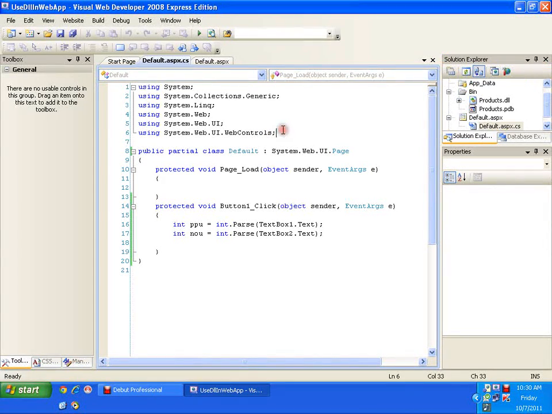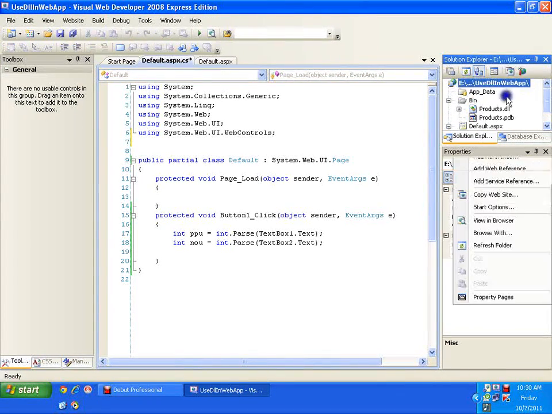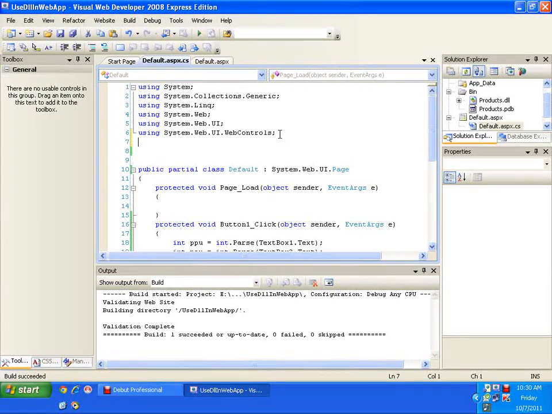Now I'll say using products. Before that I think I should rebuild this website so that the DLL gets updated.